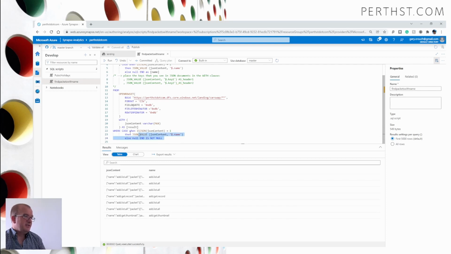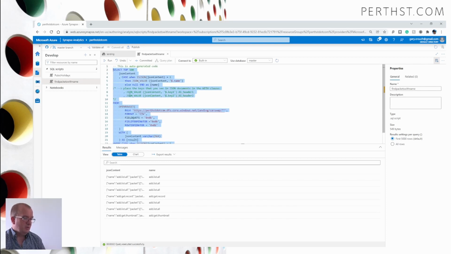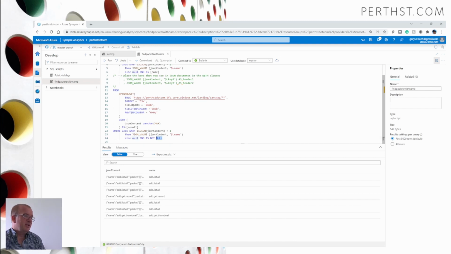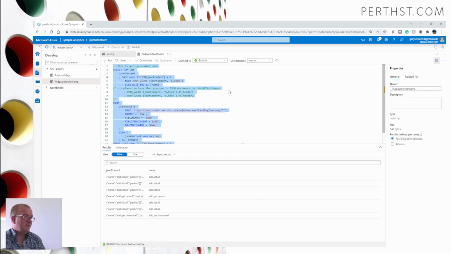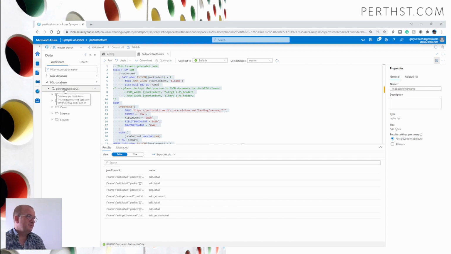So the next step is, let's turn this into a view that we can call separately and encapsulate this logic. So a view is really just saved SQL on a SQL server. Inside this workspace in the Data tab, I already have a database set up for the Synapse workspace with the same name. This is quite simple. You can create these from the menu, so we could create a new SQL database from the menu. For these types of TSQL views, we'll be using a SQL database.